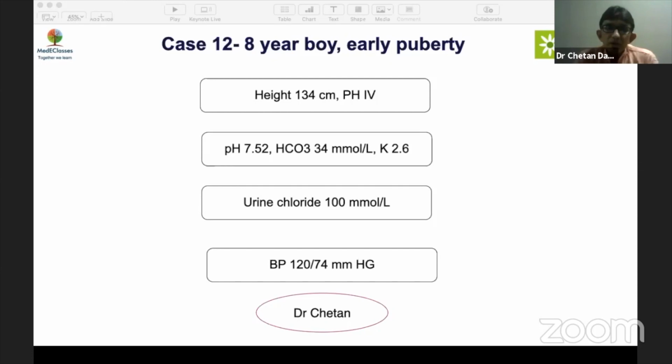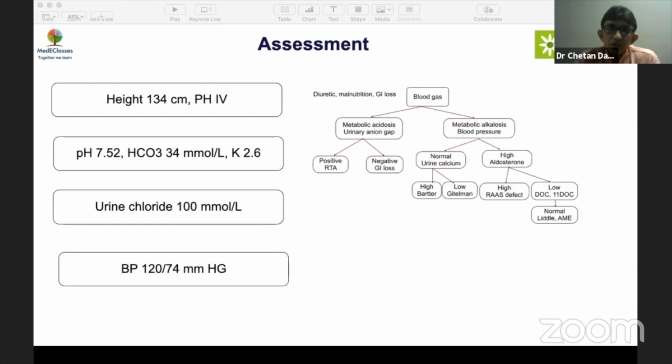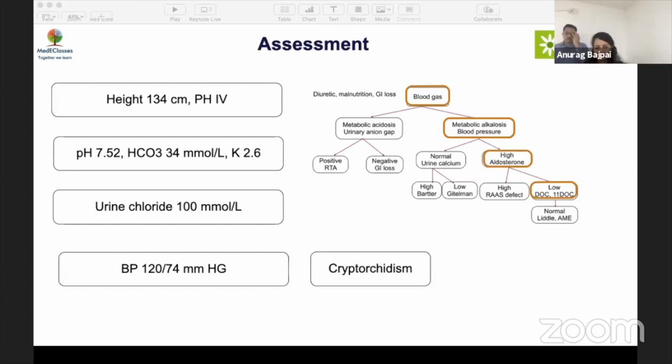Again, we are dealing with early puberty, that is high androgen production before the age, as well as low potassium suggestive of increased RAS activation in the presence of alkalosis. So now we have excess aldosterone and excess androgens. These two combinations leave the possibility only of a steroidogenic defect in the form of 11-beta hydroxylase deficiency, because it will cause excess aldosterone action by DOC, which will result in the hypokalemia as well as hypertension, plus excess androgen will result in early and precocious puberty.